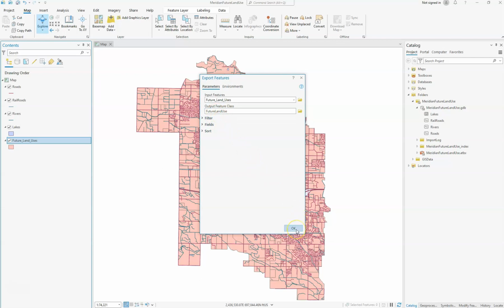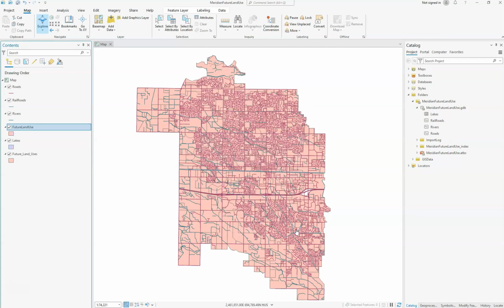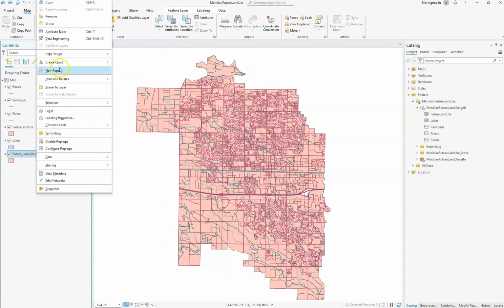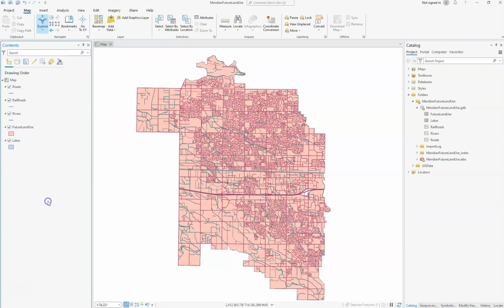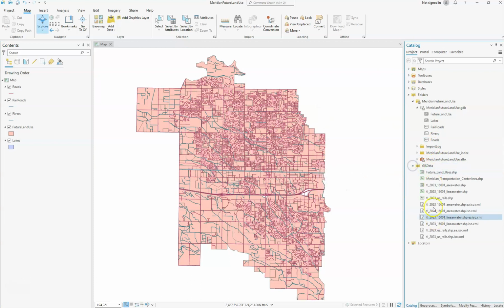And we can click OK. Again, future land use is added in there. So then we can remove this. And now we have all the layers that we need. They're all contained in this geodatabase, and we don't need to access any of these shapefiles anymore.